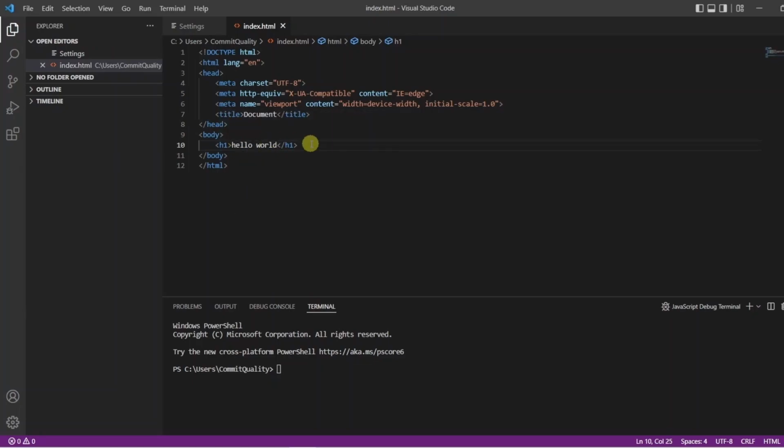Now also, it has smart IntelliSense as well, so if I wanted to write the tag h1, as soon as I close off this bracket, you can see it's auto-completed what I need. So it's trying to help us by saying, look, I know what you want to close it off, and I'm trying to solve any problems you don't need. It's really useful, and as you watch more of my course tutorial and masterclass videos, you're going to see how beneficial this really is and how it speeds up your development cycle.